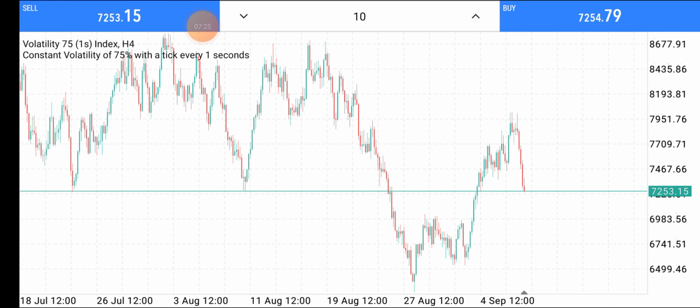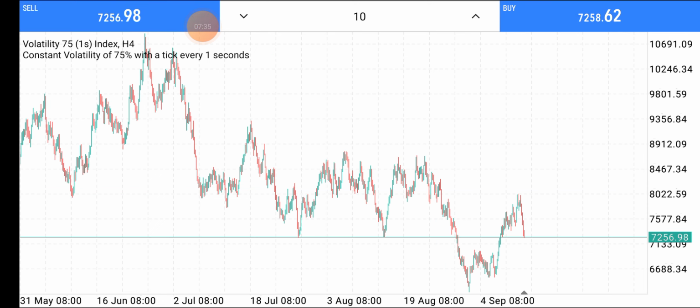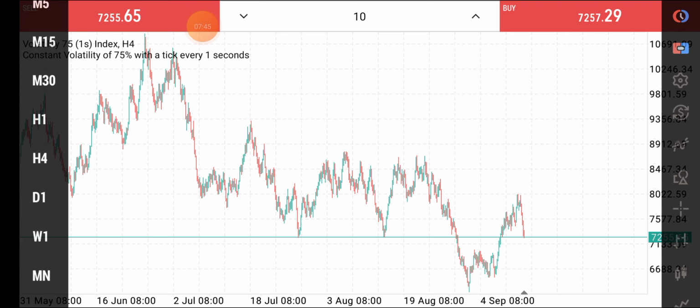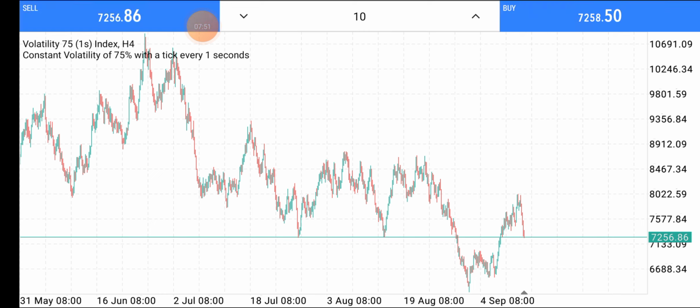Okay, so let's dive straight into the lecture. I want to show you how to run a top-down analysis, what you need to have in mind, how a top-down analysis is being done. Top-down analysis is very simple. The word top-down means you're starting from up. You're starting from the highest one.